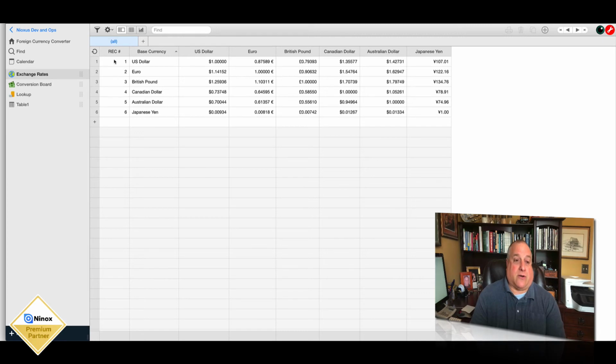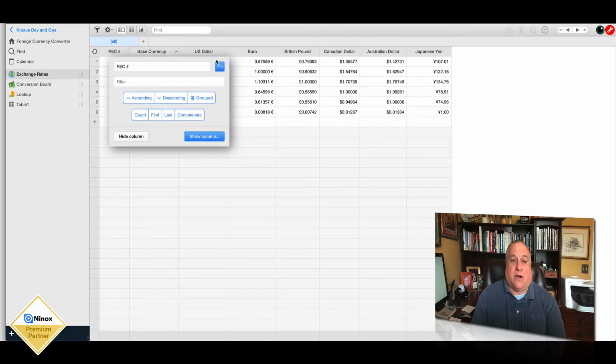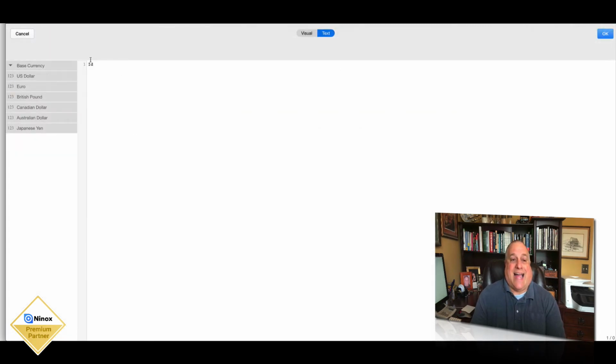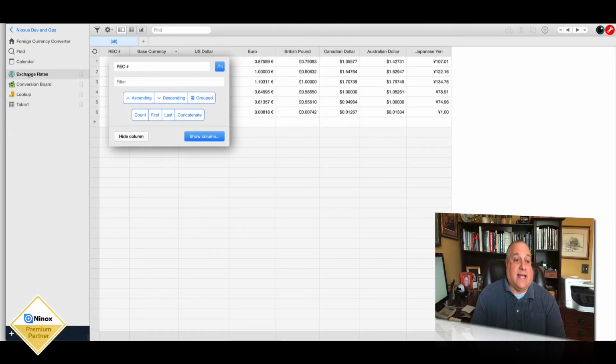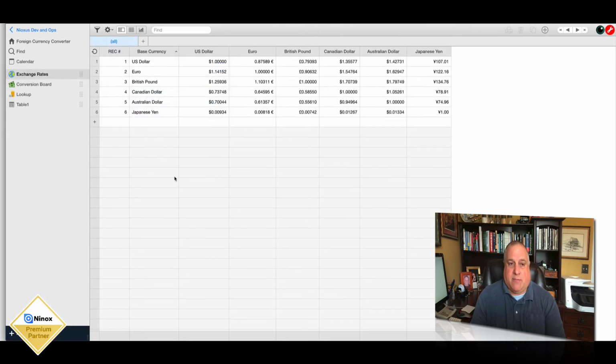And they are records, and this record number column is simply the ID of the record in the exchange rates table. So we have 6 rate conversions based on 6 base currencies: US dollar, euro, pound, Canadian and Australian dollar, and Japanese yen.